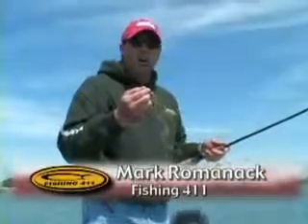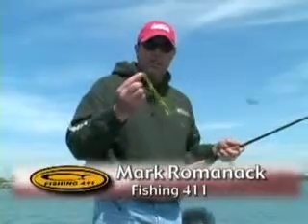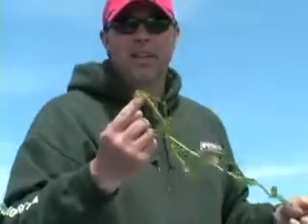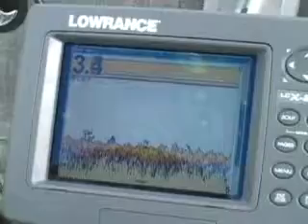When it comes to aquatic vegetation for all kinds of fishing, there's good aquatic weeds and there's bad aquatic weeds. This happens to be a good one. This is called Curled Leaf Cabbage — actual common pond leaf is its real name, but most guys would call it Curled Leaf Cabbage. It grows on the bottom, straight up off the bottom, and it grows in little patches. You'll go through an area where you'll see a lot of it, then you'll go through areas where you won't see any of it.